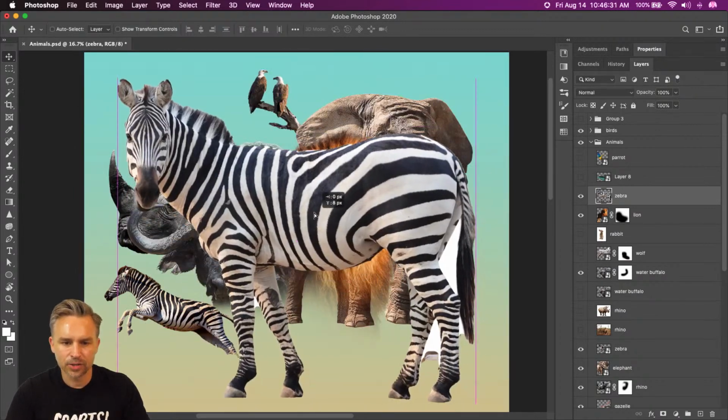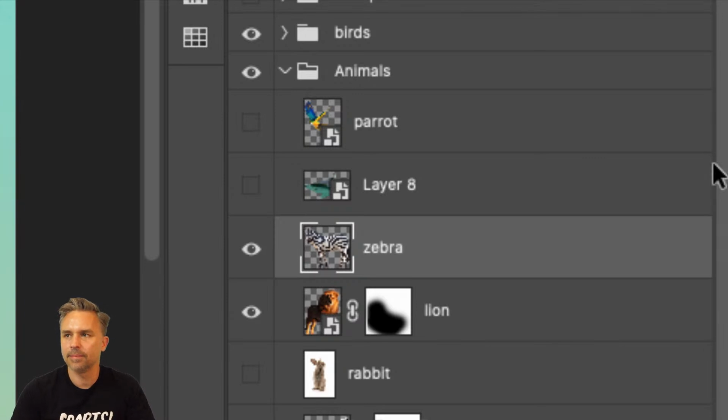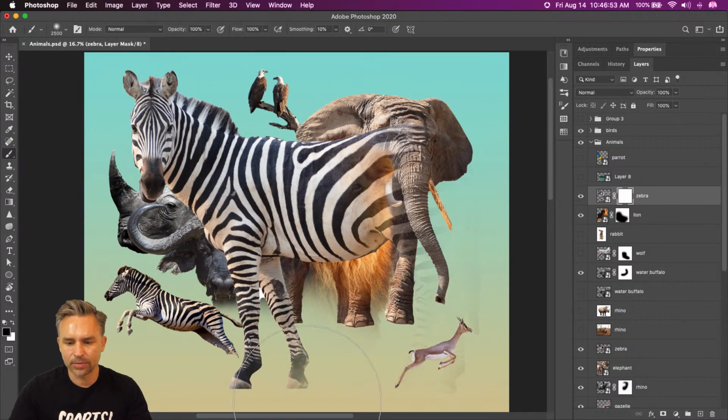Okay, so here's my issue, by the way. I have this zebra. I don't really need the back end. I did not convert it to a smart object. I encourage you anytime you're doing things a number of times, make sure you establish shortcuts. I have a shortcut for smart objects, so we can see it right here. I use it all the time. I mash a bunch of keys together and I hit S for smart object. Now I can add my layer mask. That was my problem. That was a close one.